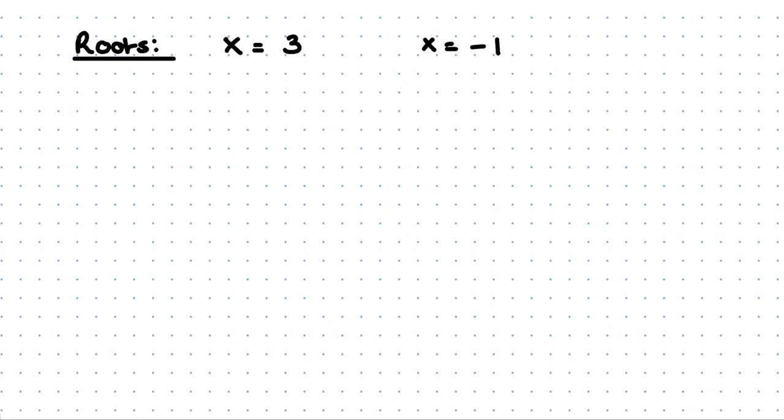In this video, we're going to take a look at how to get a quadratic equation when the only information we have is the roots. So what you must remember is what the roots mean. The roots are the points where the graph cuts the x-axis. That's really important. Roots means where we cut the x-axis.